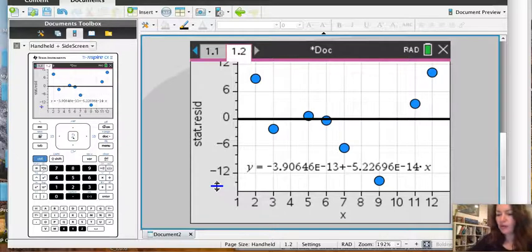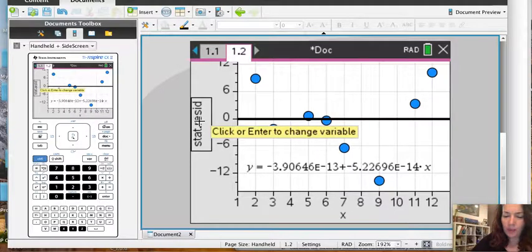Now, how do we interpret a residual plot? Basically, we use the residual plot to tell if our linear model is indeed a good fit model. In other words, if our model is indeed linear. If our model is linear, then what we will obtain is a random scatter. So if you look at the residual plot, this looks like it's a random scatter. It doesn't look like there is any pattern.